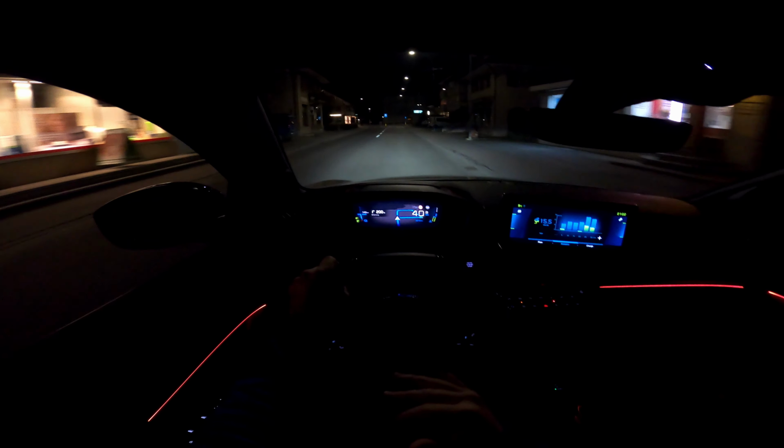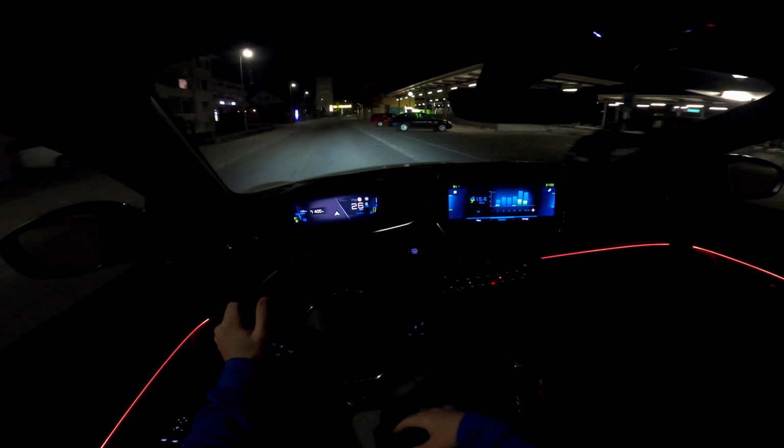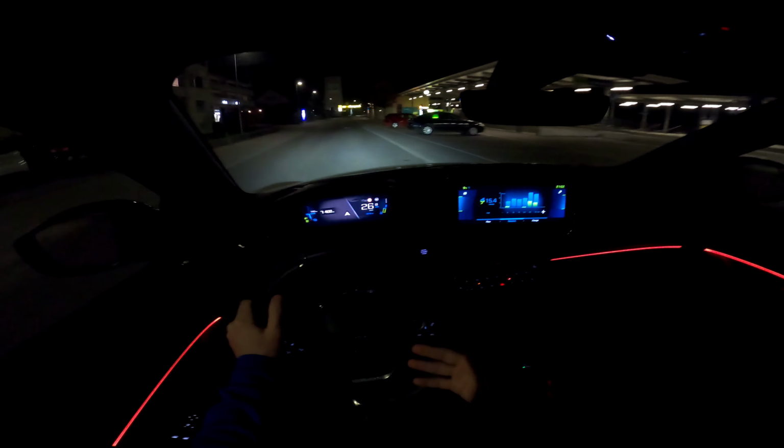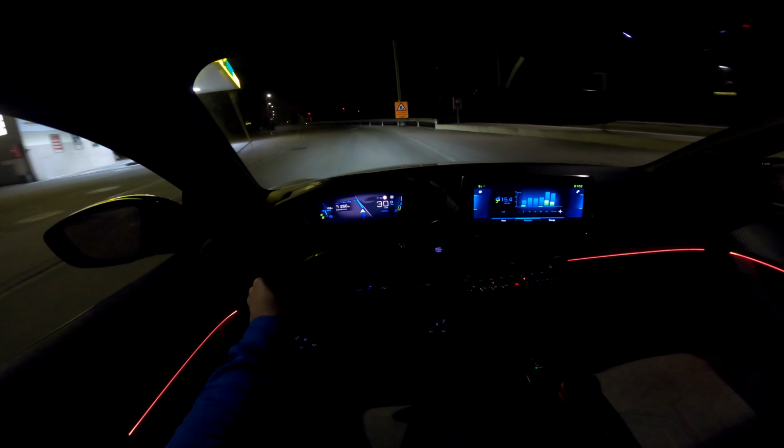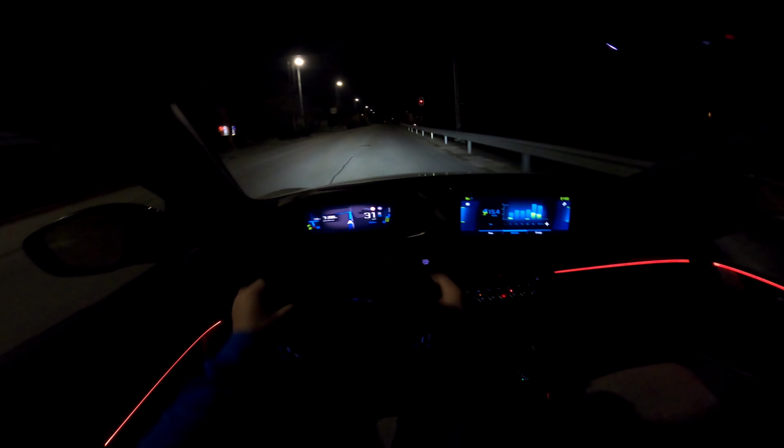Also, it's so easy to maneuver this steering wheel. I mean, it makes your work so easy. What is the point of driving a car? What is the objective? I mean, what is the point of having a car, driving to go home, going to work, and it helps you with a lot of stuff like carrying things? Yes, and I think this Peugeot 208 does this perfectly. It's a car that you can use for daily driving, you can use it for holidays, and it makes your job easy, it makes your life easy being inside this car.